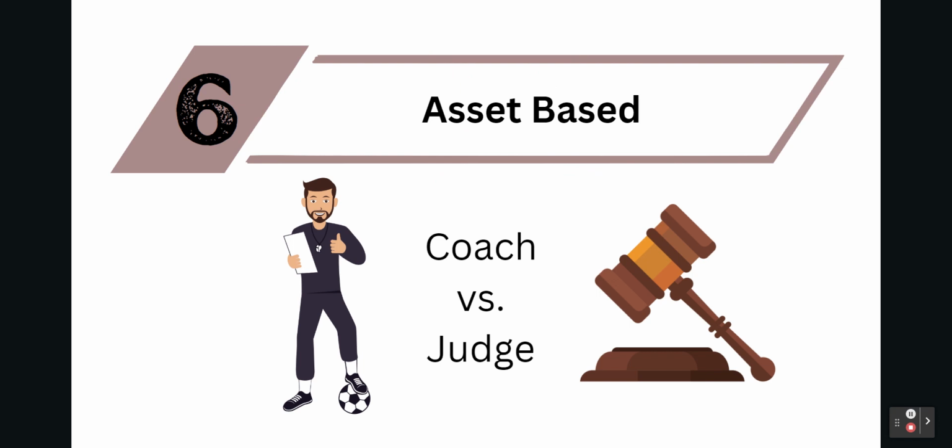Number 6, asset-based. Outcome-based assessment and the use of proficiency scales in particular makes our assessment more asset-focused. We aren't looking for mistakes that students made. We're looking for what they can do and what their next steps are to improve in the future. It gives the teacher more of a coaching role as we try to improve student learning by directing students towards the next level of the proficiency scale.